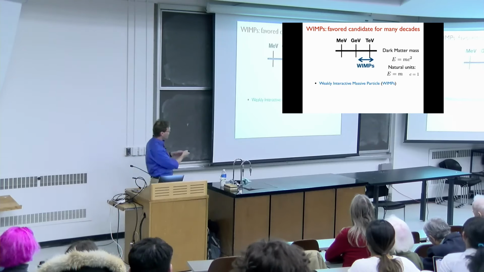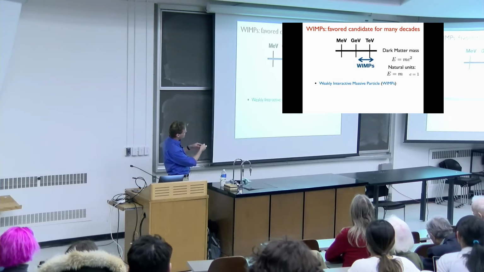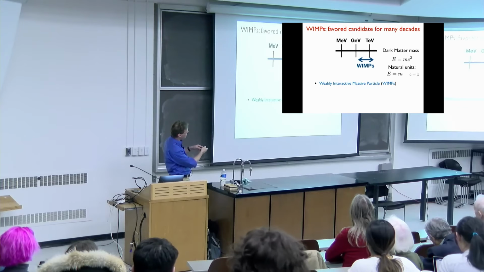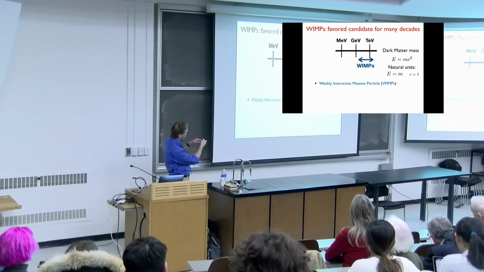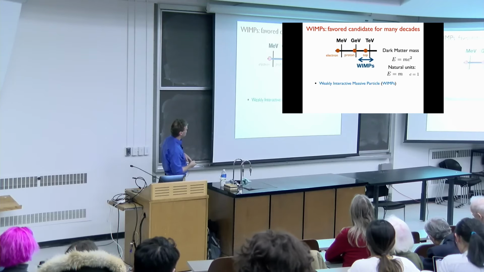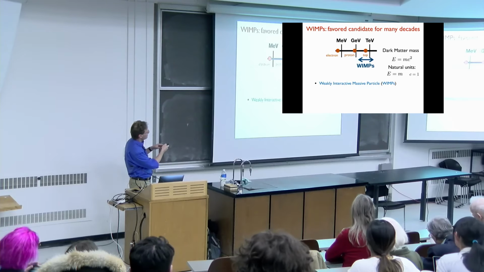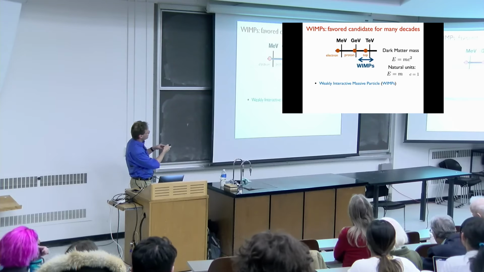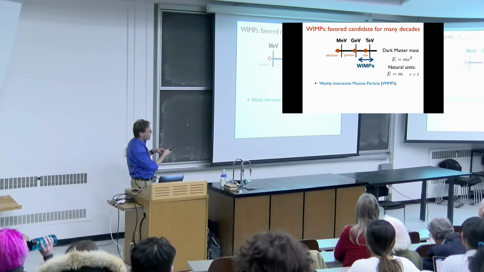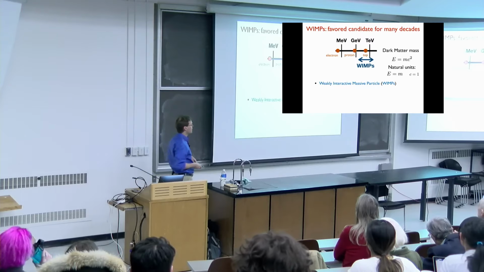So where I set c equal to 1, and since E is equal to mc squared, the energies you see here, these MeV, GeV, TeV, are energy scales. Those are just measuring the masses. And just to orient you, the electron has half an MeV mass, 511 keV. The proton is a little bit less than a GeV. The top quark is the heaviest fermion we've discovered, about 170 GeV.